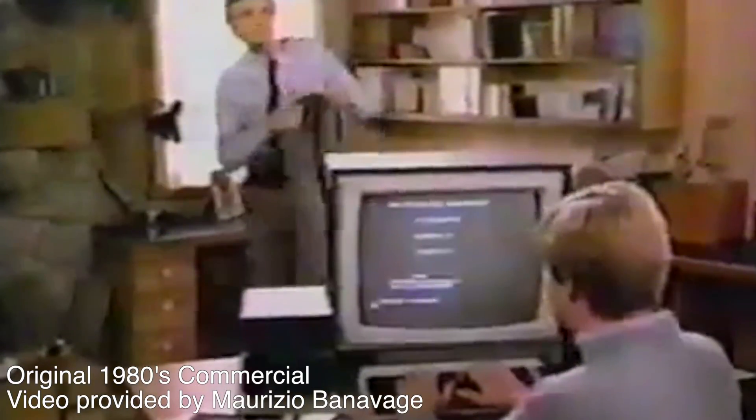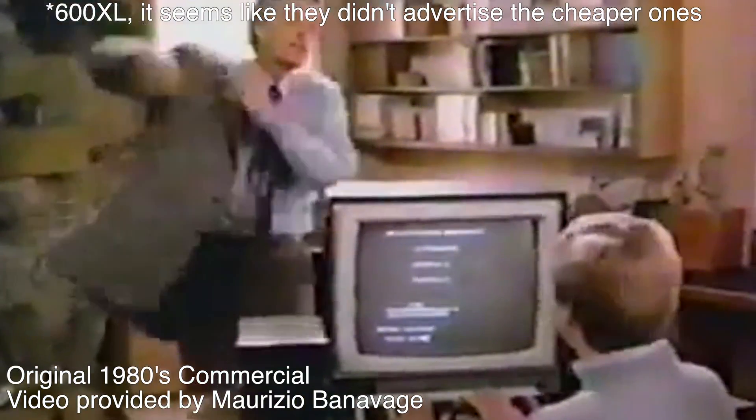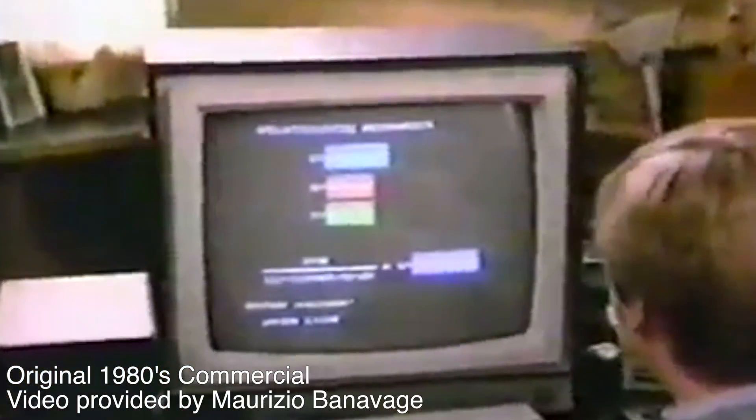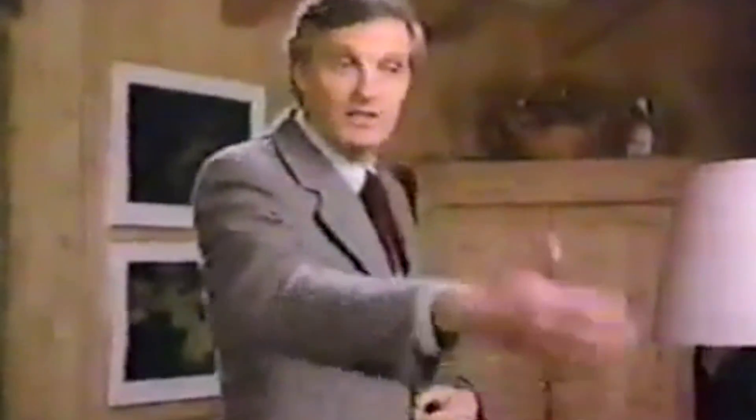I hope I can talk my parents into buying me an Atari 800XL. Well, tell them all the things they can do for you. Right, I'll tell them it's got 256 colors and four sound channels. I don't know, that's a little technical. Why don't you tell them it'll help you learn music and art?